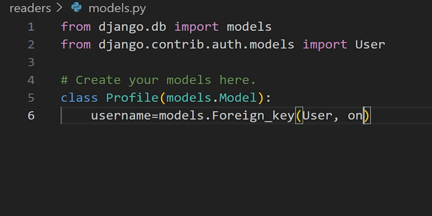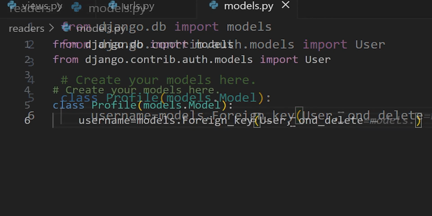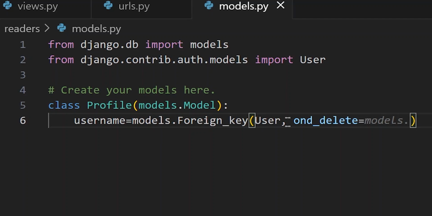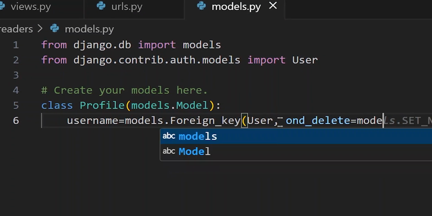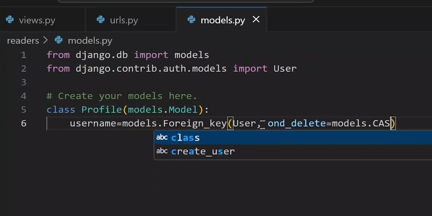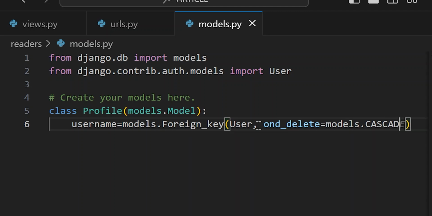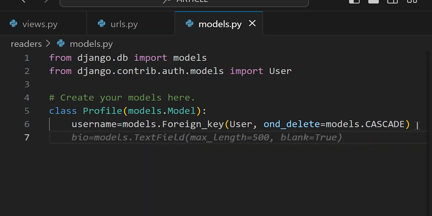And then we're going to do on delete, models dot cascade. So we want to cascade that. And now after username, we need to do probably the bio of the user.